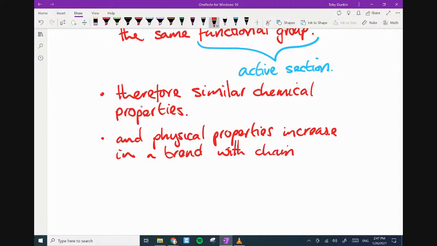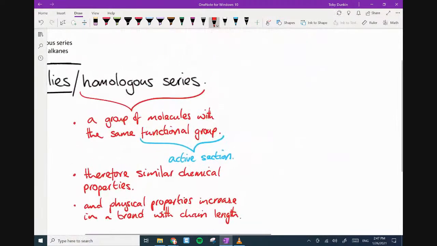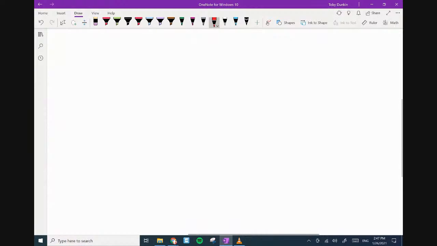So, for example, let's have a look at a homologous series. Let's just do one of my favorite groups. As soon as you see this section, Yehern, what's this? That little section, the purple bit, what's that do?